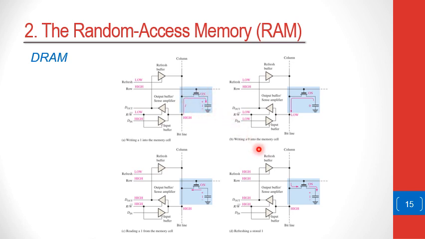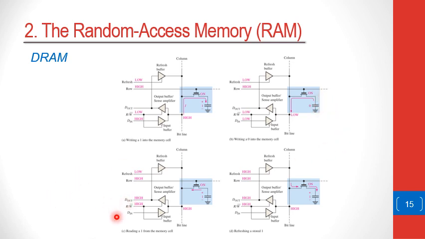On the contrary, when you are writing a 0 into a DRAM cell, the MOSFET gate will be switched on, however the data at the input will be low, which means this will be 0. And so whatever charge is in the capacitor will begin to flow out until there's no charge at all. So this will store a 0 inside the capacitor.